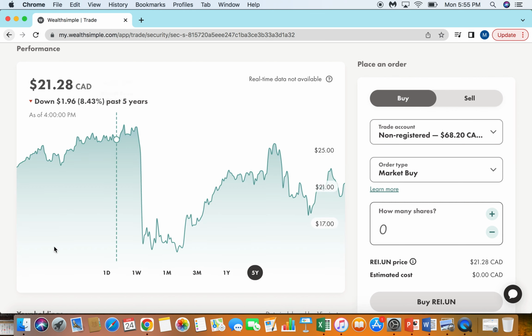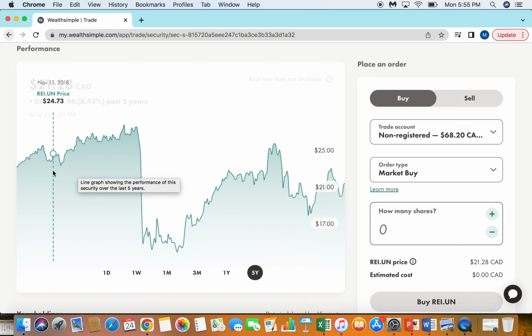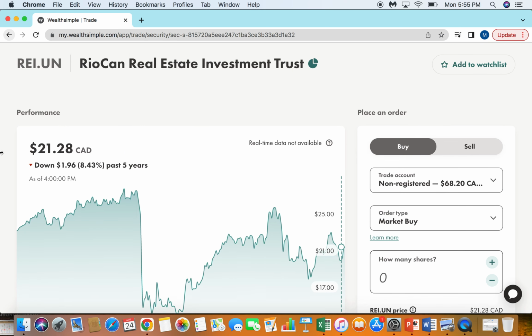If we look back over the last 5 years, I was loading up on this stock even lower than $15. I was buying this at like $13, I feel like, at some points during COVID. So it's a stock that I think is probably fairly valued at 13 times given where interest rates are. But once again, wanted to deploy some capital into the markets. Don't mind getting that 5% dividend yield.